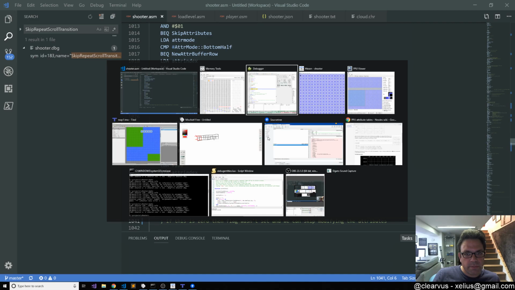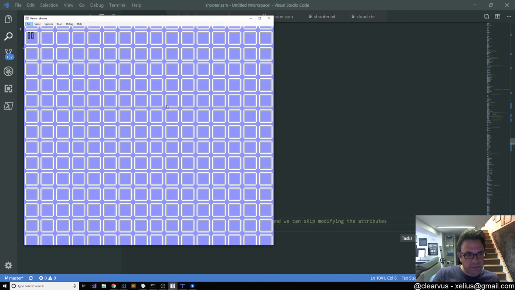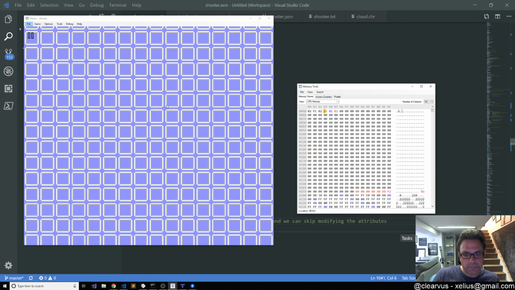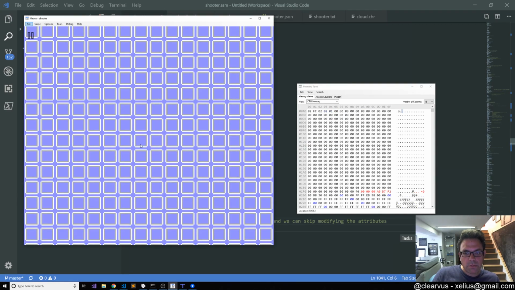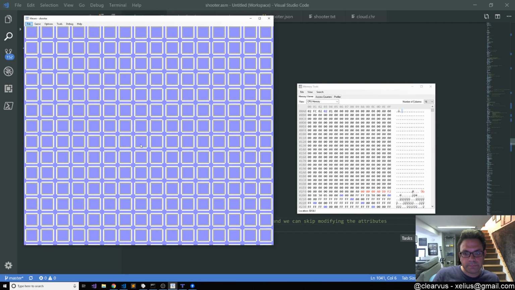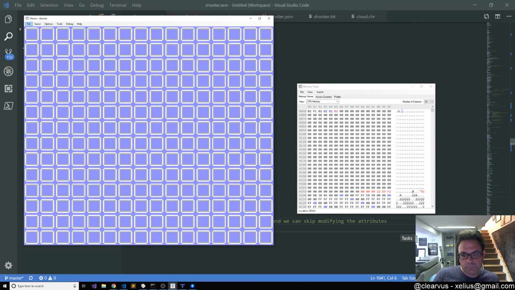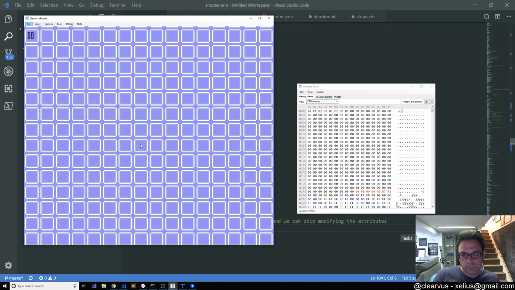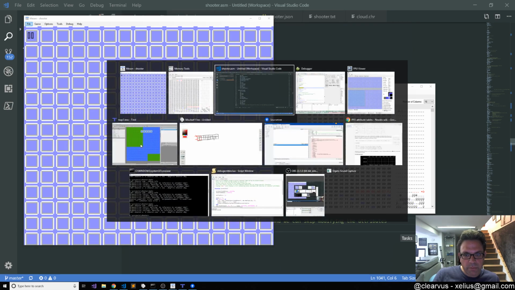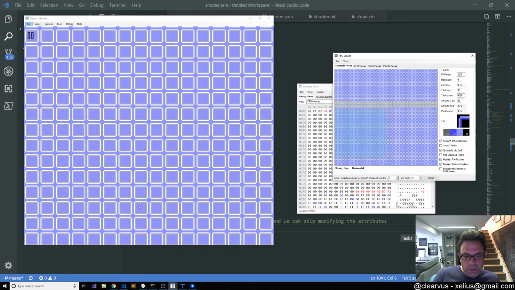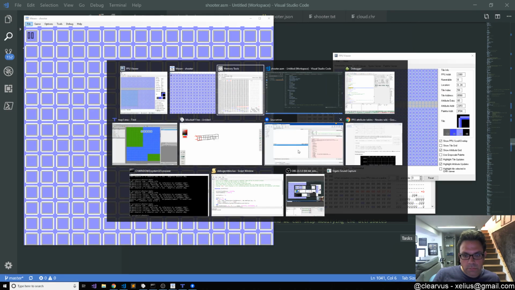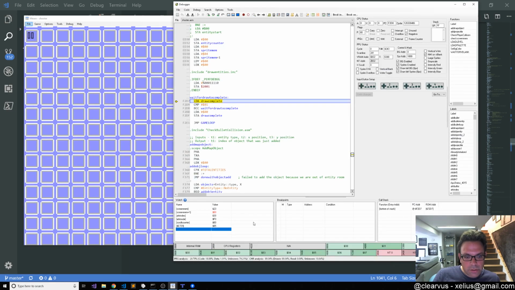Let's back up until we're in repeat scroll, shall we? Okay, we're in repeat scroll. Okay, so that little jump was we switched to map. So let's take a look at our memory.